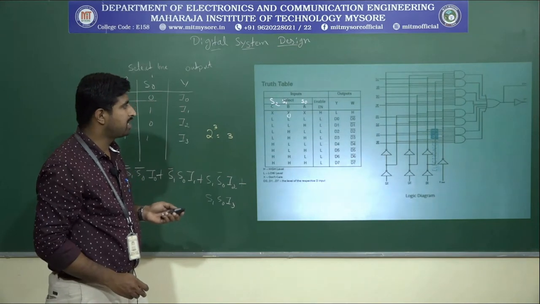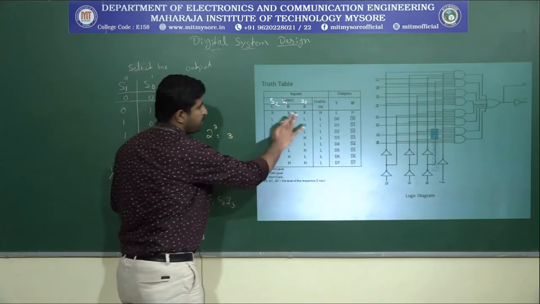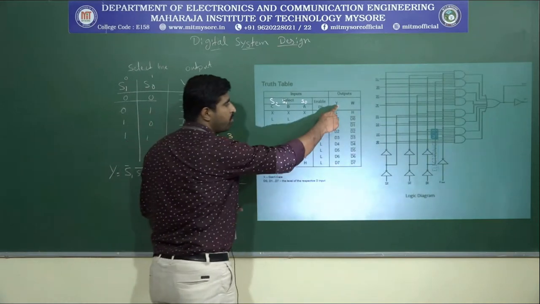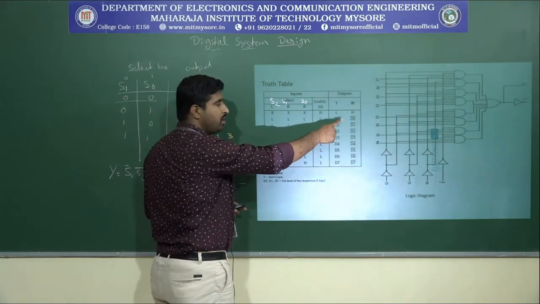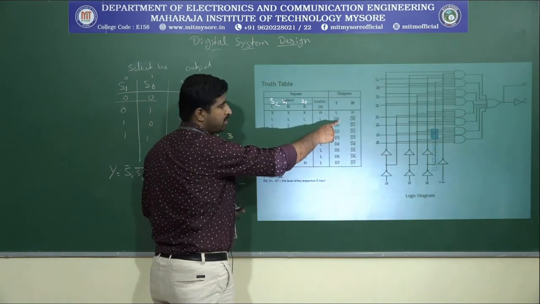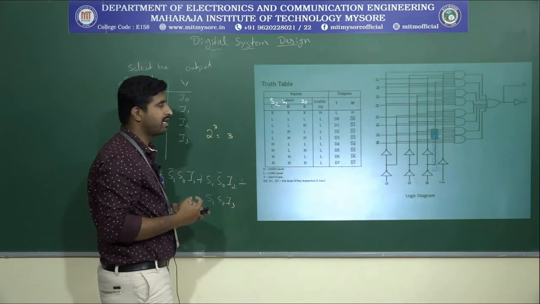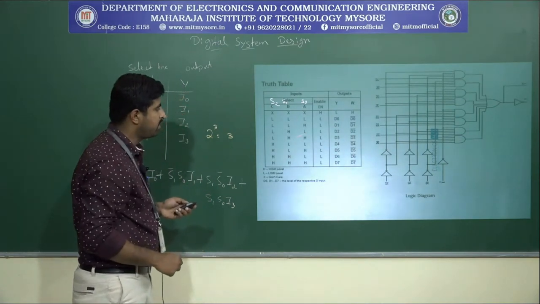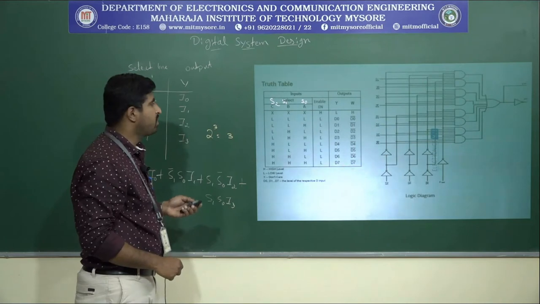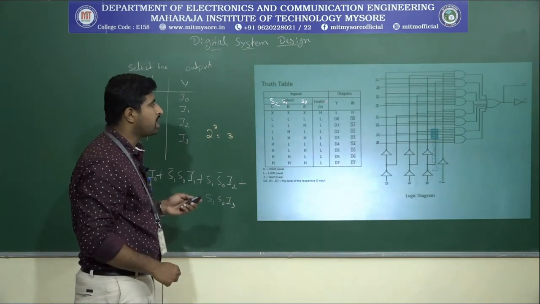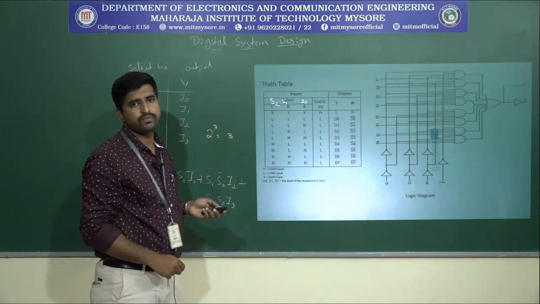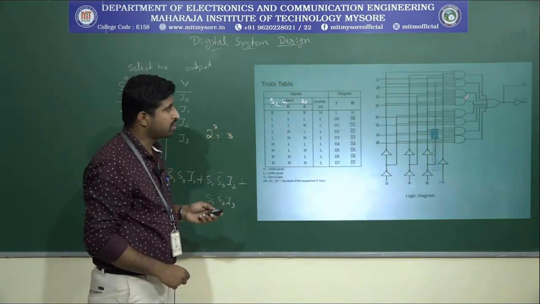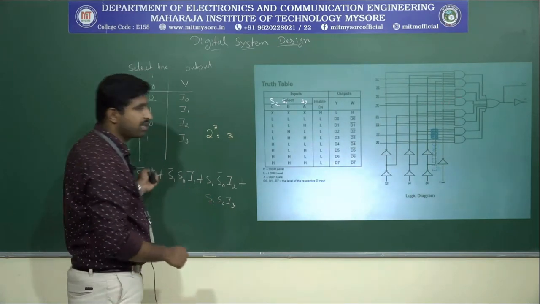This is the logic diagram and this is the truth table. As usual, when the select inputs are 0 0 0 and the enable pin is 0, then the output corresponds to D0. If D0 is 0, the output will be 0. If D0 is 1, the output will be 1. That means whatever the data on line D0, that will be reflected here. Similarly, 0 0 1 gives D1, up to 1 1 1 gives D7. If the enable pin is 1, then whatever the select lines may be, the output will always be 0. So this is the function table or truth table of an 8:1 MUX, and this is the logic diagram. We can analyze the logic diagram as we have done for the 4:1 MUX.